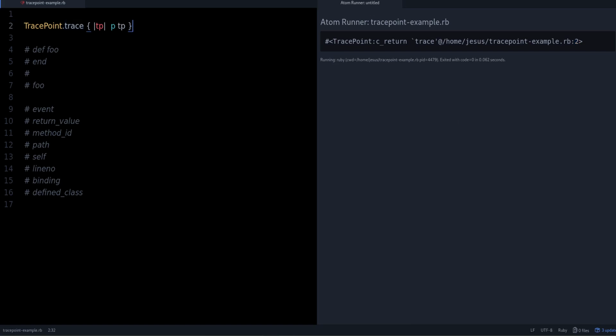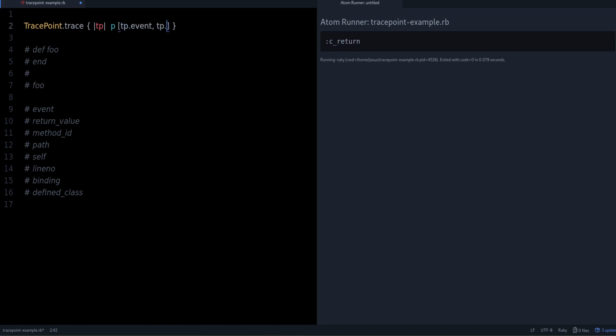Now these TracePoint objects have a few methods you can use with them. For example, the event method, like this, event. So this we print just the event name. And we can create an array so we can see more things.